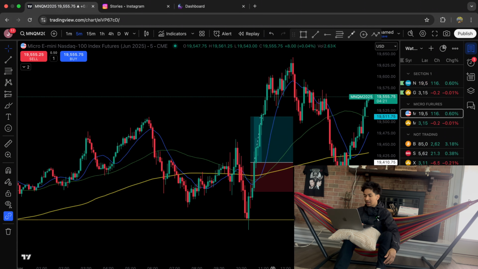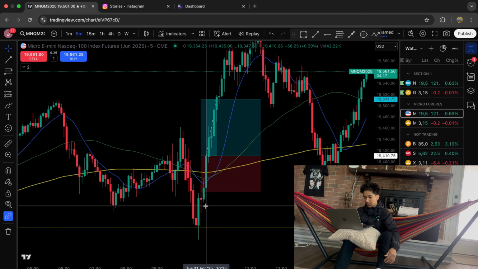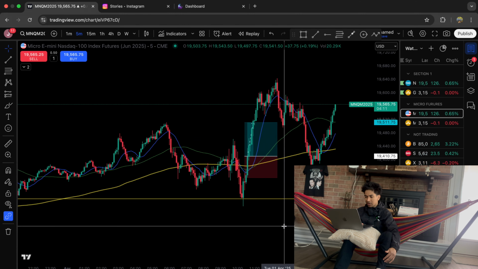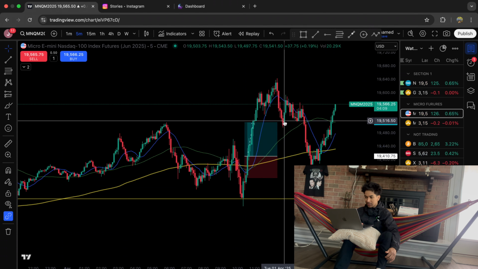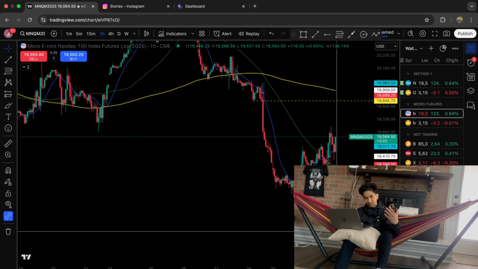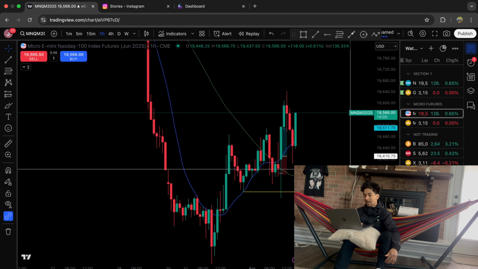So this is what I've been doing lately, and as you guys can see, this order happened at 10:35 in the morning. So let me break this trade down for y'all, because as you can see, it was an amazing win. The first thing that I always do is go to the 1 hour time frame just to see what the 1 hour is doing. And what do I see?